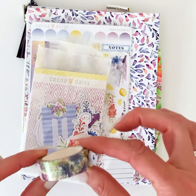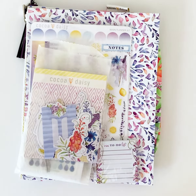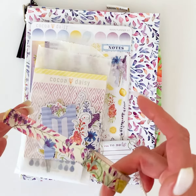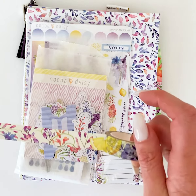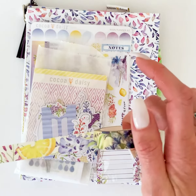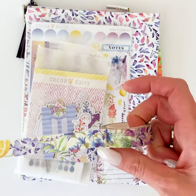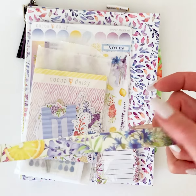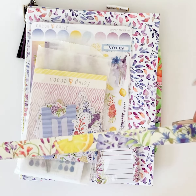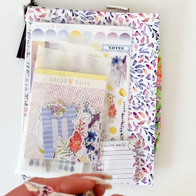Now the washi tape — I don't want to unpackage this one so I'm going to use one of mine to show you. It's a beautiful floral and it has the Wisteria on there, and then if you open it up you'll see a little bit of the lemon. We also added a little bit of a blue cornflower in the mix just to add some more floral variety. That is the washi tape.